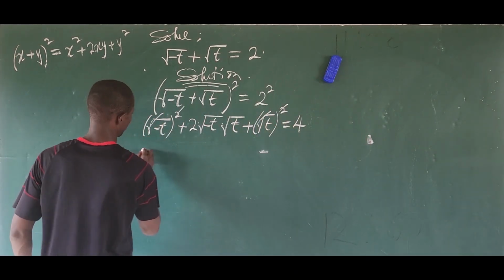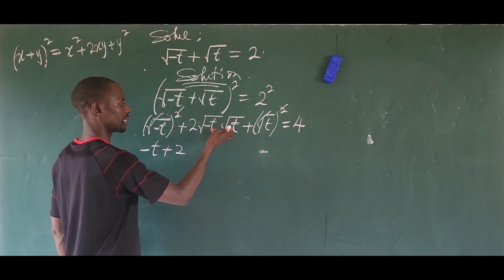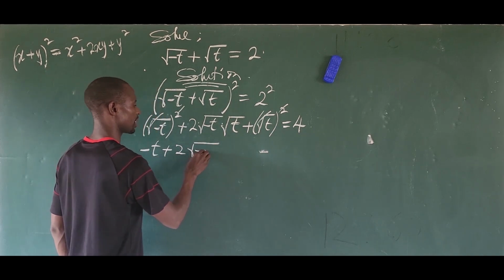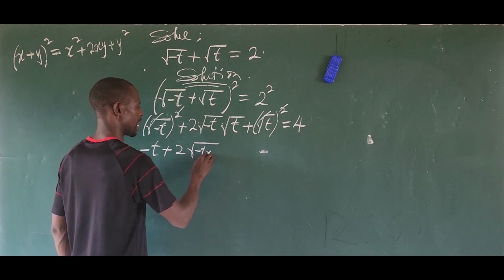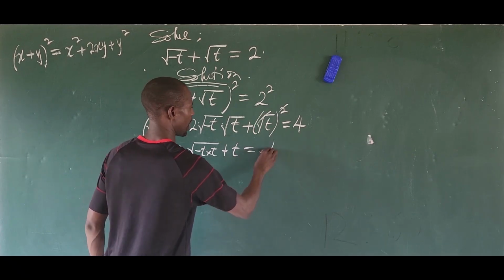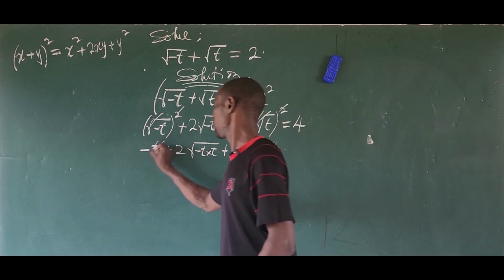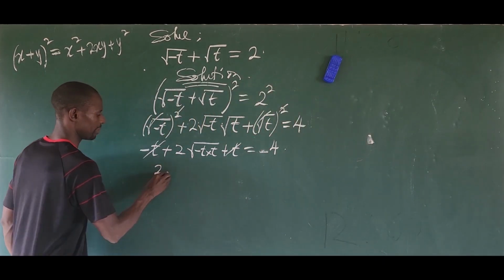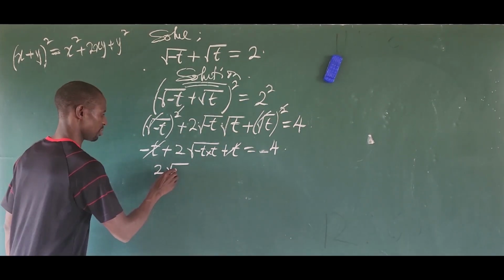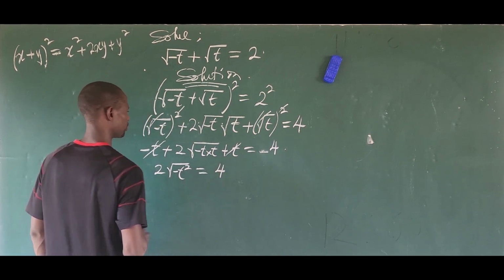Now, this radical goes with this radical. We all know that, right? So this is going to give us minus t plus 2, because this is a square root radical and a square root radical, so according to the law of surds, the two of them can come together. So this gives us minus t times t, then plus t, equal to 4. We're having minus t plus t on this other side, so this and this can leave the system. We're now left with 2 into the square root of, if we multiply these two together, minus t to the power of 2. This is equal to 4.